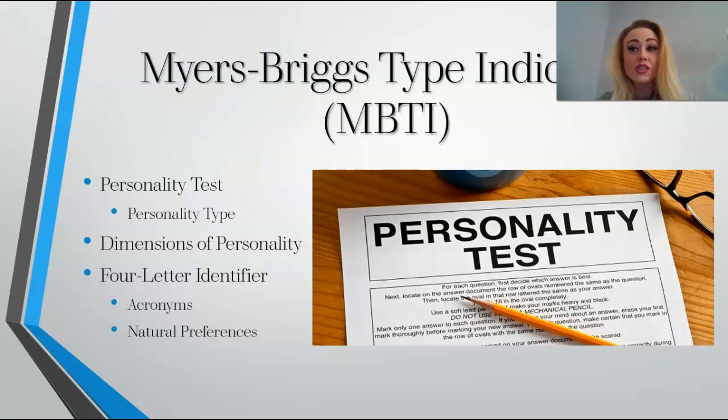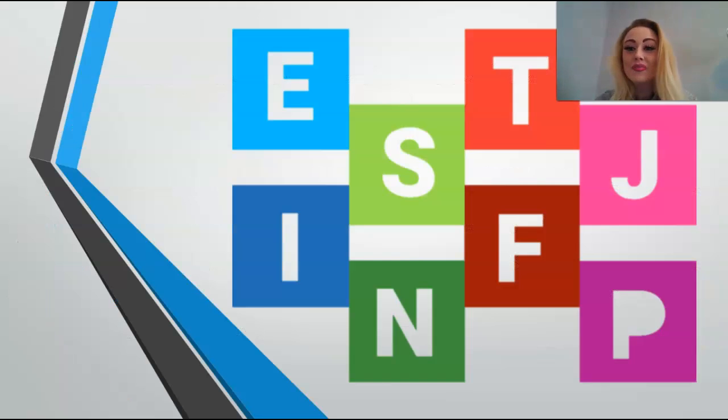Through a series of questions, the MBTI evaluates 4 dimensions of personality. This identifier helps you identify your natural preferences. They provide results in the form of a 4-letter identifier. What do these letters mean? These letters are acronyms, and each refers to a specific trait, with certain trait combinations forming various types and type groups. This self-reporting instrument evaluates 4 different scales.